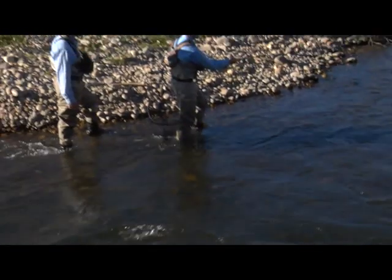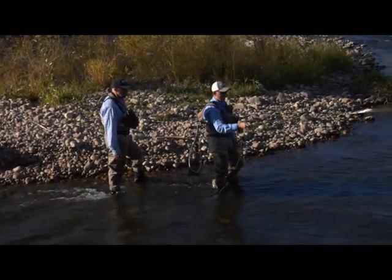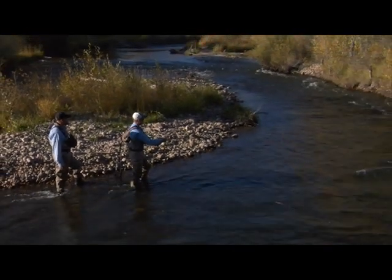So what about rod position? Right now your rod's parallel to the water. Where should it be? What's the right position and why? Well, the right position is leading with the flies, but anywhere down low. If your rod's way up high, you don't have much room to set the hook. So if you could avoid that, I would recommend it.